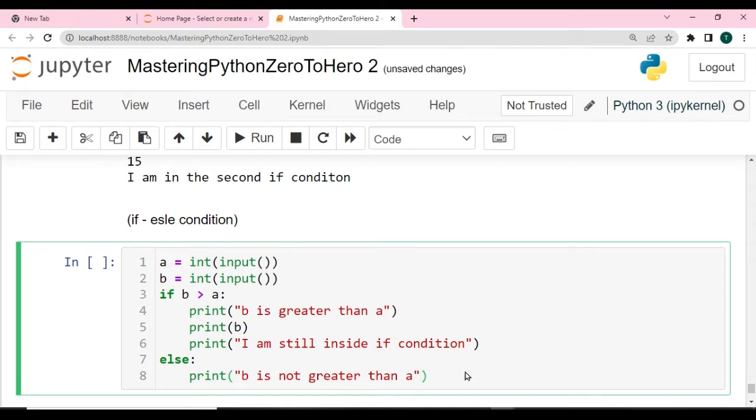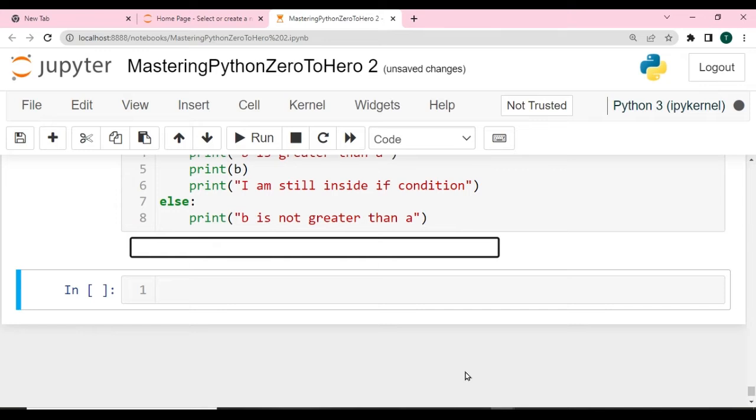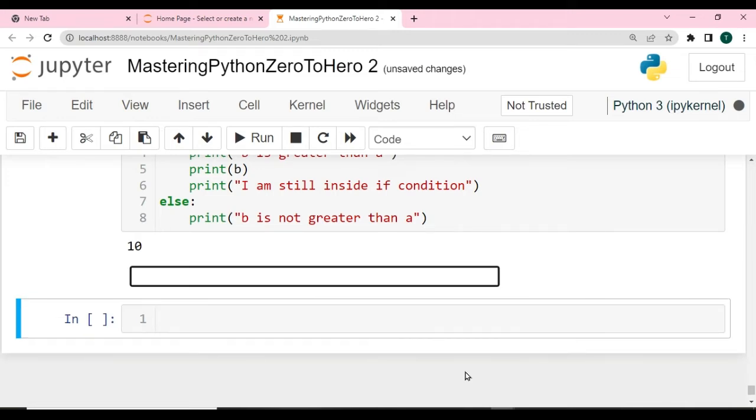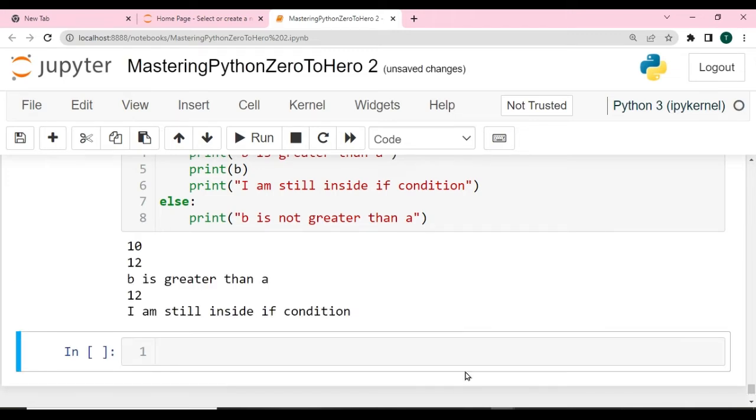So let's run this. Let's consider B and A to be 10. Enter. We have 12.